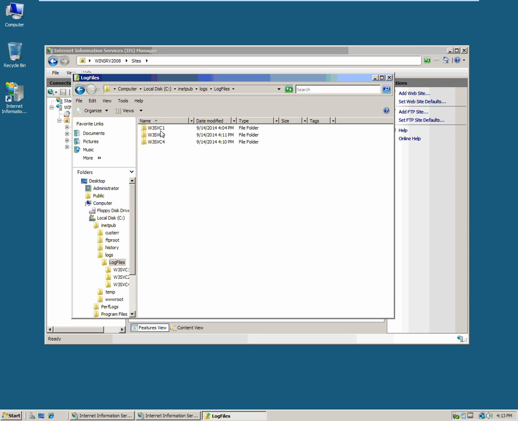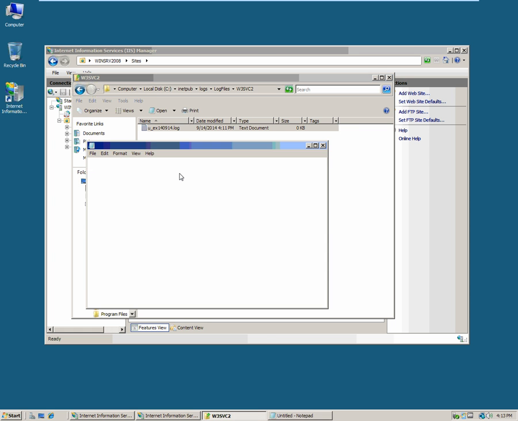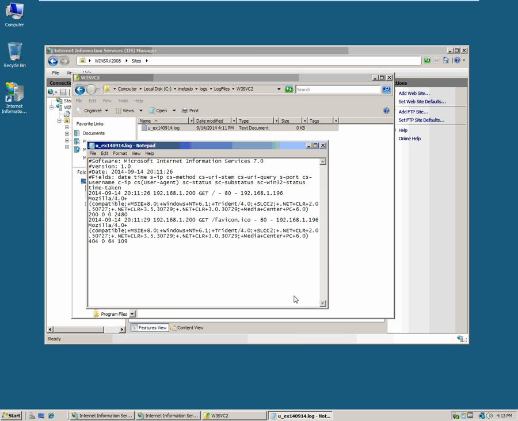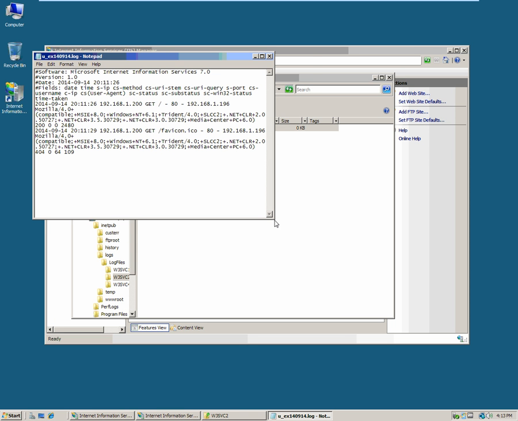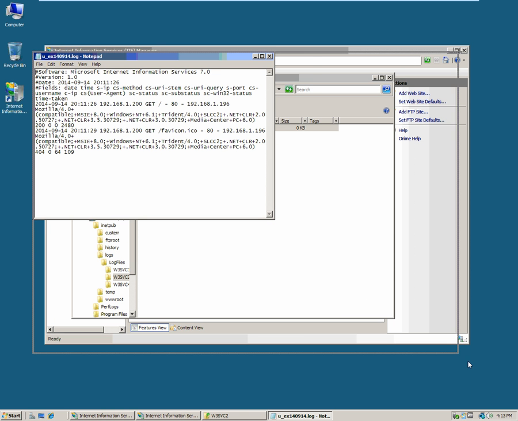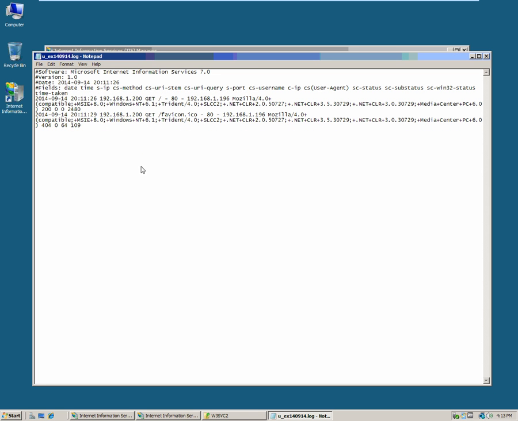If you recall, I believe 2 was the number for Jethro. So let's double-click on Jethro, and right-click on this log and open it. We should see an assignment here. Let me expand this out so we can see it. We should see an IP address of 192.168.1.200 on port 80, which we do.